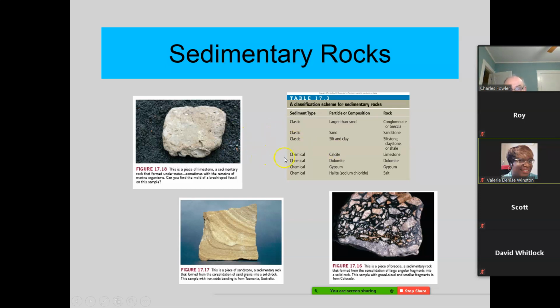Or chemical sediments, this one here, limestone. Mostly calcium, calcite is the mineral mostly in there that makes it limestone. I bet you got some quartz in there that always shows up somewhere. So it's not strictly made out of calcite, okay? But it can also have biological pieces in it as well. Other materials. It doesn't have to be all mineral.